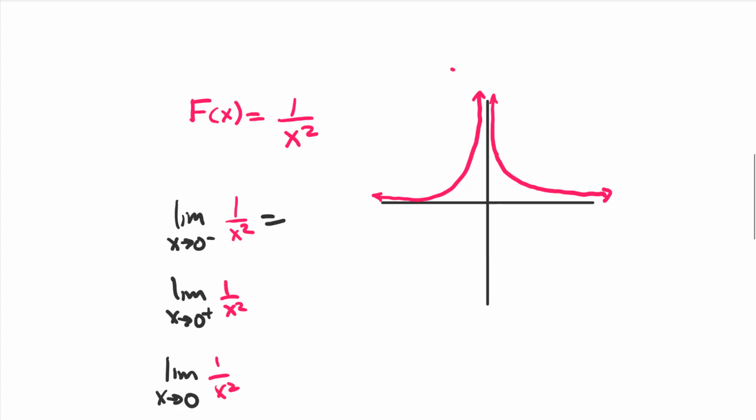If we come from the left of 0, we blow up to infinity. So we write infinity. As we come in from the right of 0, we're still blown up to infinity. Well, they're going to the same spot. They're both tending the same direction. Therefore, we can say that this limit as x tends towards 0 of 1 over x squared is also going towards infinity, since it's tending towards the same spot.